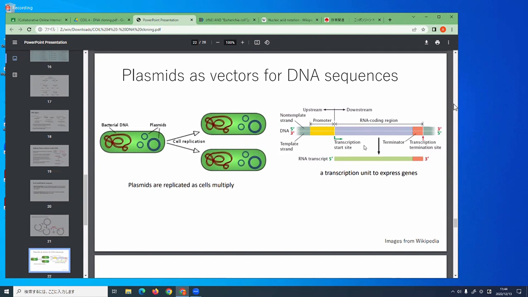And then one of the merits of using plasmids is that you can put the piece of DNA that you want to study inside the plasmid. And the plasmid usually contains promoters, terminators at the end. And that will transcribe and then translate, and then you can produce protein, right? That's how we produce recombinant proteins. And that bit we'll be talking about next week.